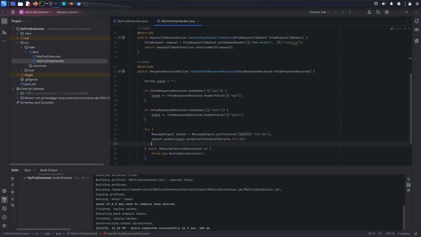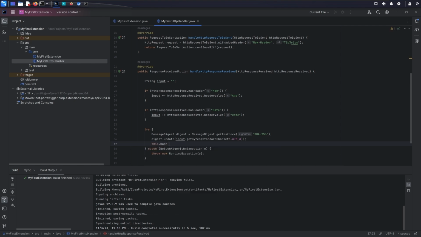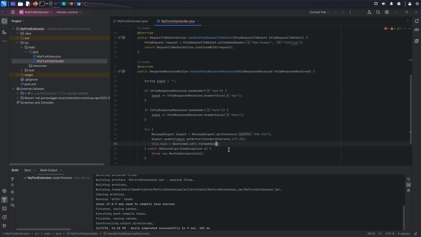Since we're in a class method, we can use the this keyword to reference the current instance of the class, then a period, followed by hash to reference the hash variable. Now an equals sign to assign something to this variable. Finally, we can reference the HexFormat class, add a period, and choose the of method with the formatHex method after it.